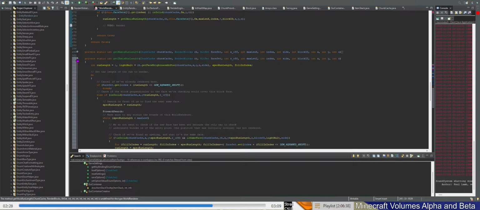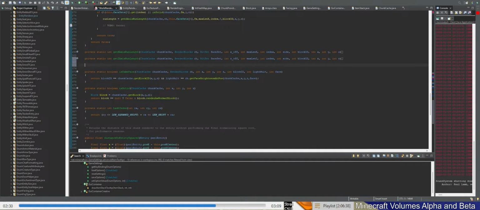Alright, so getting the y-axis run length is going to be similar, but actually pretty different.